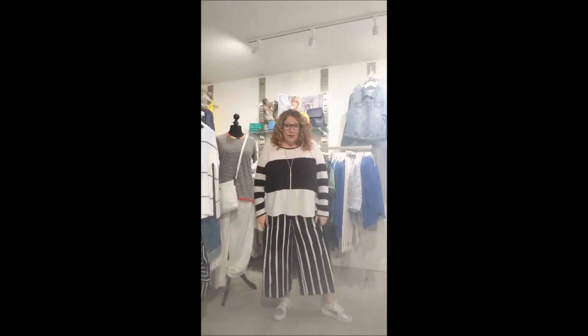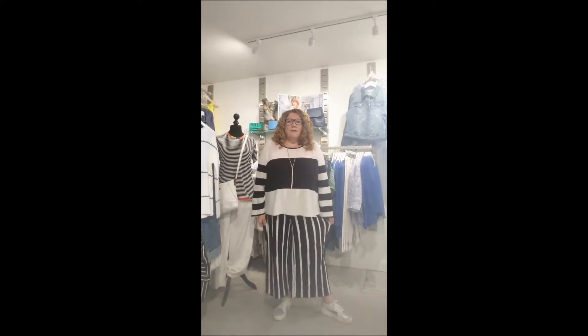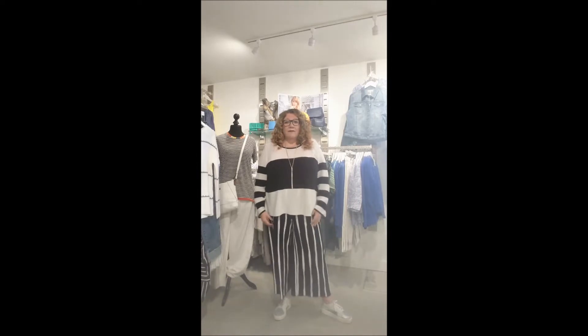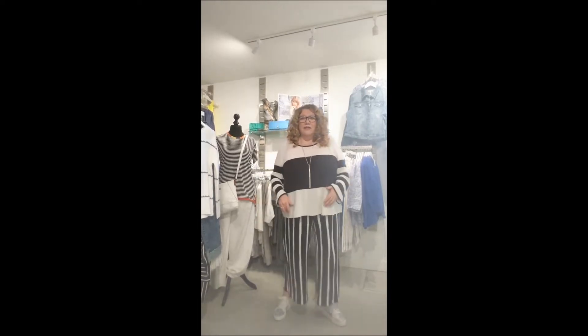Starting off with what I'm wearing — this is all from Vitono, which is a new brand for me. Lovely wide trousers, slightly cropped — I'm 5'6" — with an elasticated waist, and these are £85. The top is a light cotton knit at £129. Equally, sometimes I just wear it with a plain simple top, which can look really chic as well.